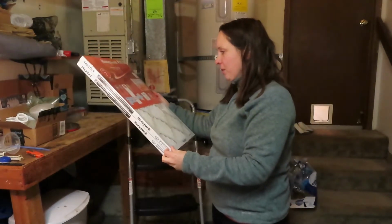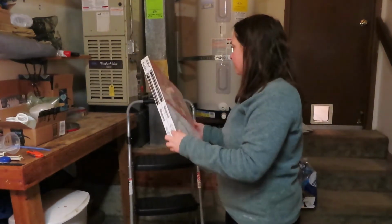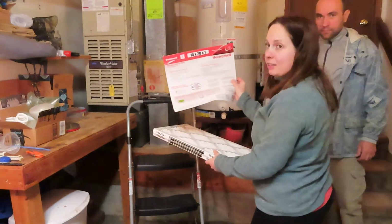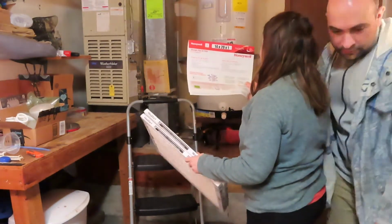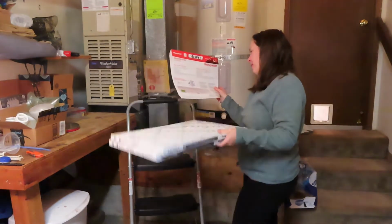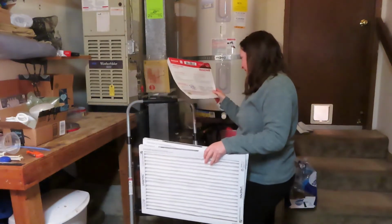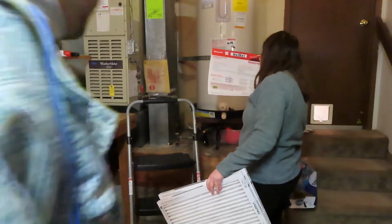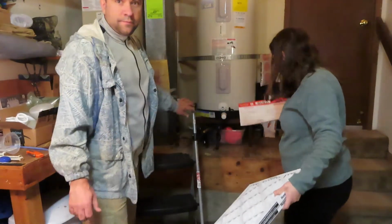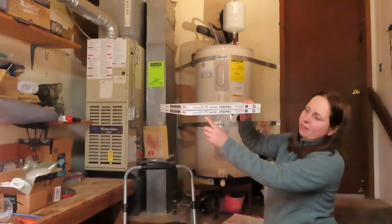Okay, now we're going to unpack the cartridges and install them in the furnace. This installation instructions right here. Okay, install filter and designated furnace. Okay, only two things to do. Remove the plastic. Do not cut the cardboard. With the arrow on the frame pointing towards the blower motor. There's the arrow. Arrow on the frame. There is an arrow here. So that direction?